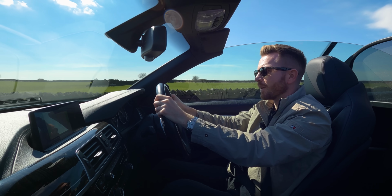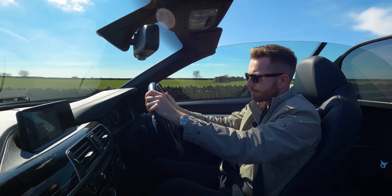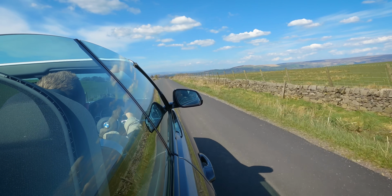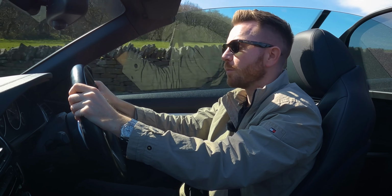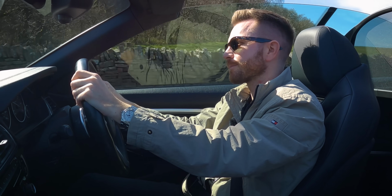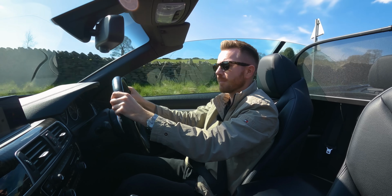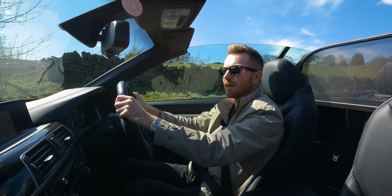The only shame really is that it's only an XJ8 rather than XJR, but oh well, it's only £500. Beggars can't be choosers. I think this one uses a 3.2 litre V8 rather than the 4 litre supercharged V8 that you'd find in an XJR. I had it transported to my mechanics yesterday, which is where we're headed now, so I thought I'd give you a quick tour of it and I'll tell you my plans. Right, I shall see you there.